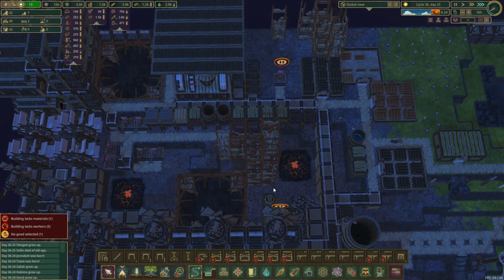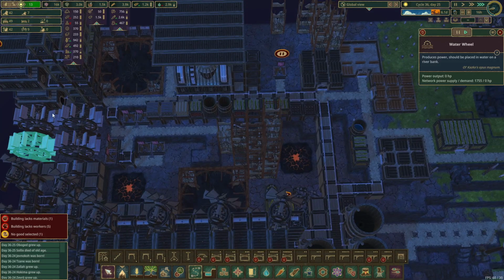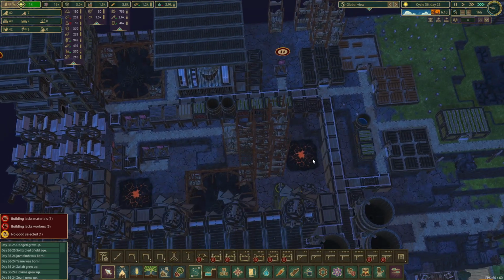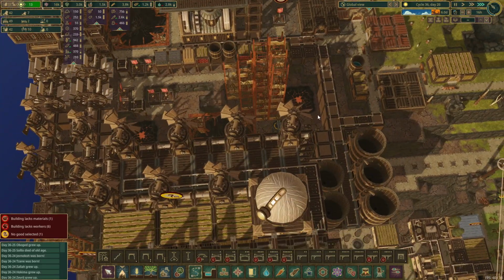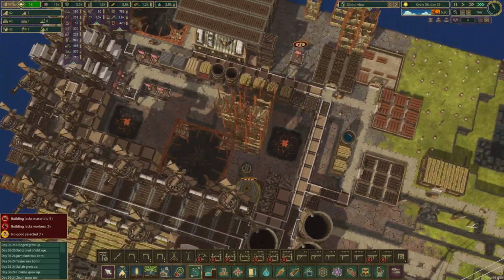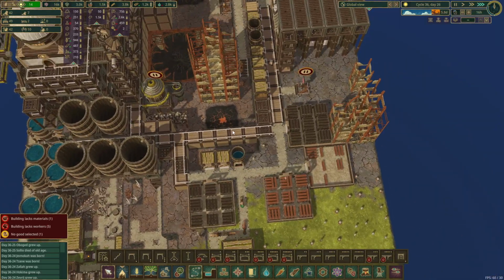Now we should be looking at, do we want to cap these? If we cap these, we lose our power generation altogether from them. Do we want to just cordon off this mine so that it is usable? I don't know.